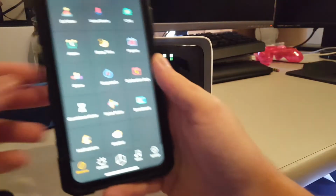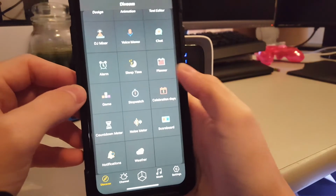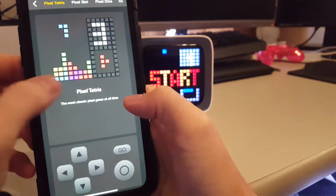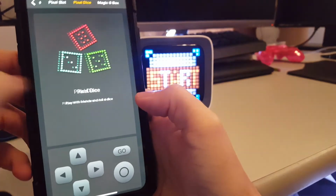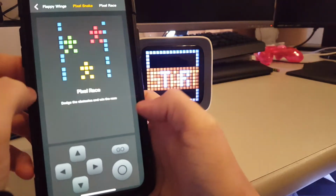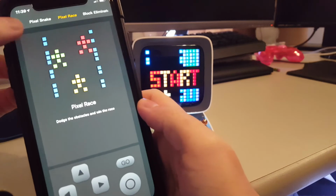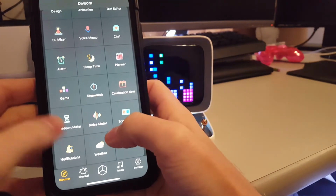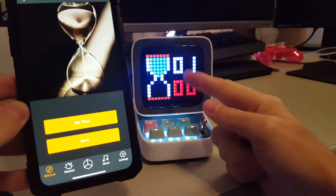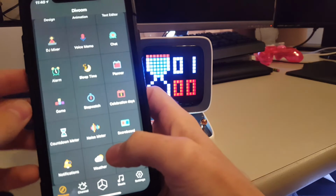Another thing you can do here is set an alarm, you can set sleep time, you have your planner, you have a stopwatch here, and you can go through all the games here. As you can see, as soon as I go through each one of them, it does show up on the screen. You also can play the game using the controls on the phone if you want to. You also have a countdown, and you have a nice little sand clock there. I know it's probably not called a sand clock, but that's what I'm gonna call it.